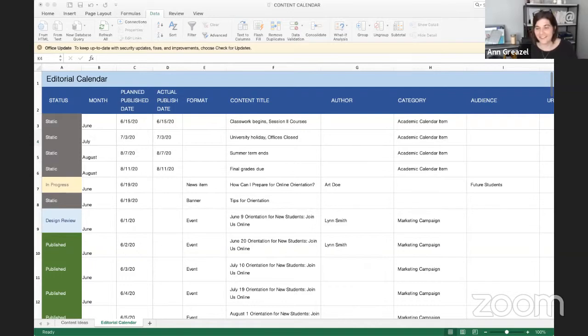So hopefully you're all ready to start with the content calendar. I figured it was a nice time to do it since at our university, we are now walking into a new fiscal year, so it could be a good time to get started. And if anybody has created content calendars before or really worked with them for your group or your area and has suggestions, please feel free to put those in the chat too, because it'll be really nice to learn from everybody about different ideas for creating a content calendar.